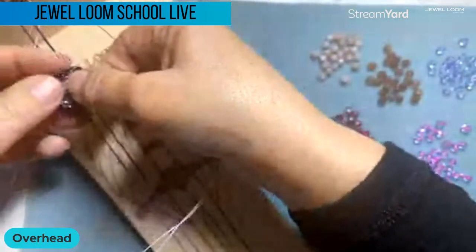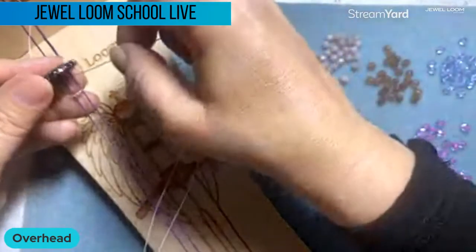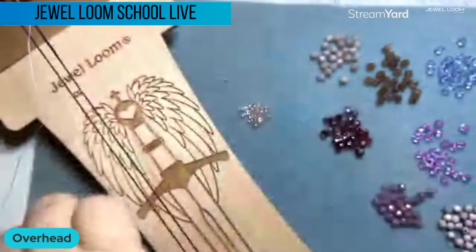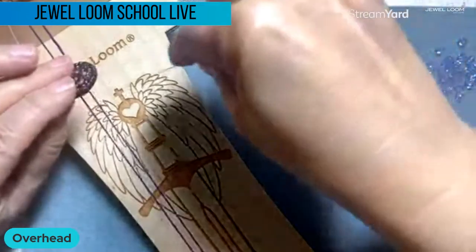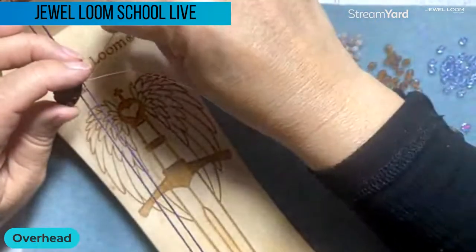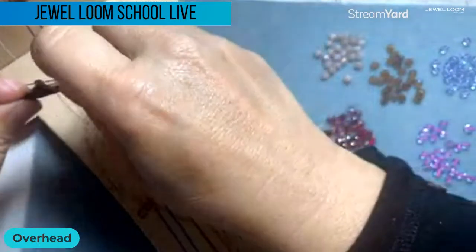See, I think I have to stay on the top for this. Okay, I'm just going to put the needle. So these buttons have a hole. And let's just get that threaded. And we're going to sit it on here. All right. And I'm just looking at her little bottom. It's like I'm sewing on a button. So what I need to do is come under the warp, and then go back through the hole.